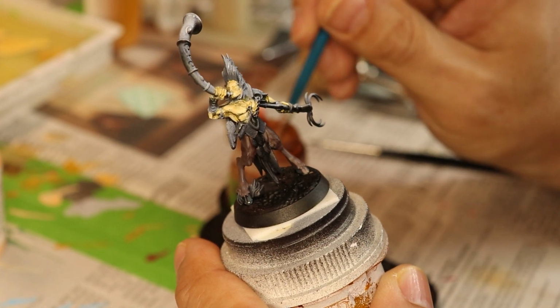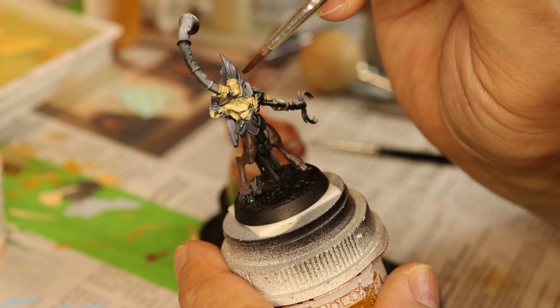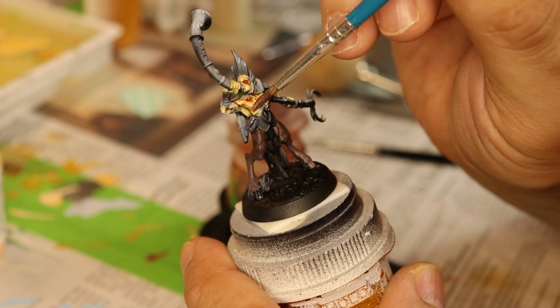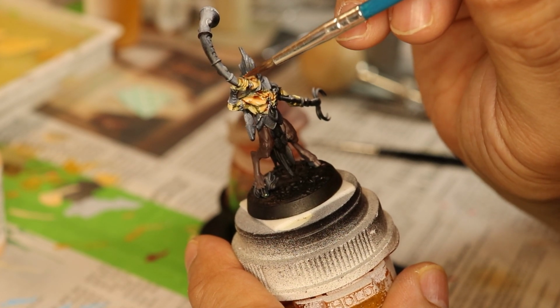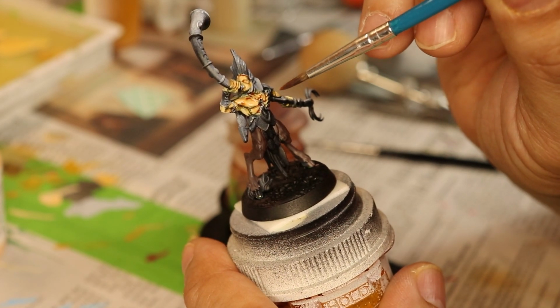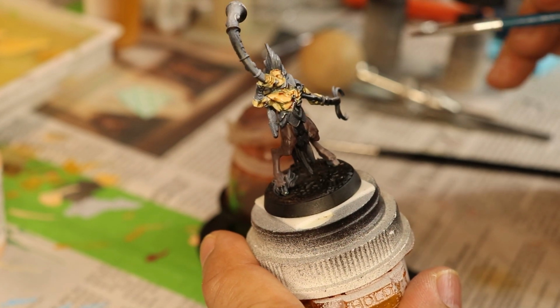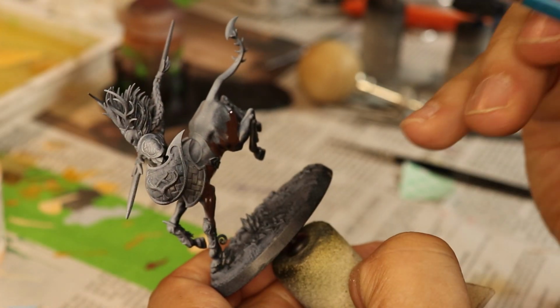Here comes some Reikland Fleshshade over everything because the skin looks great, but the recesses aren't dark enough. So I'm just going to put a slathering of this onto the skin tone and then wipe off all the excess and make sure it goes into the recesses and very little of it stains the top layers. I can always go back and brighten up those highlights if I want to, but this is just an easy step to get into it.